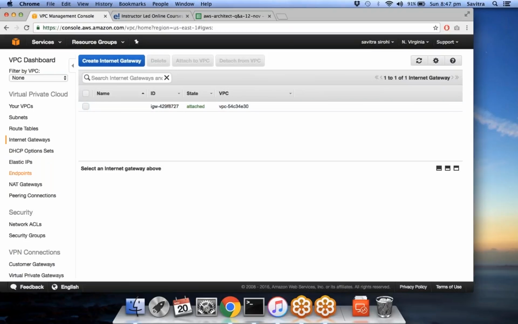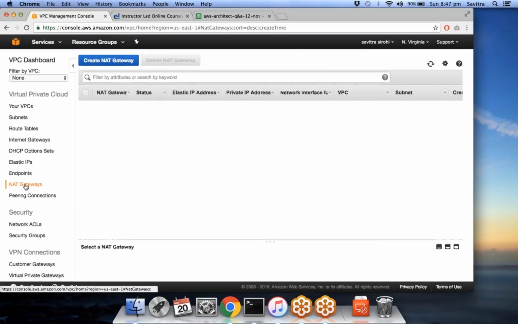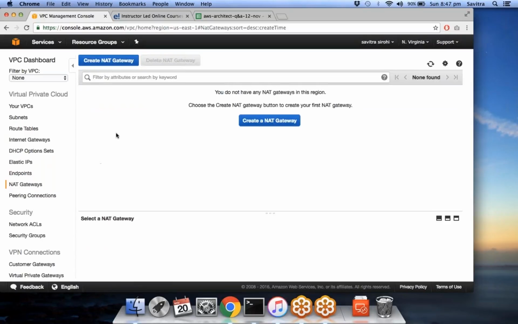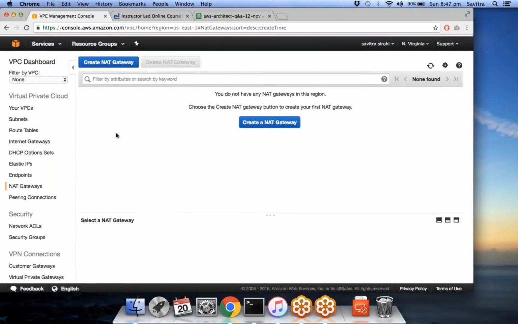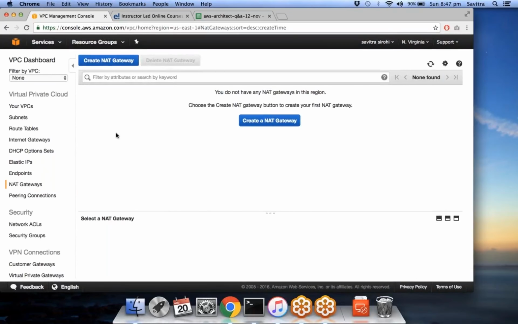So this is something you'll have to understand. There's also something called a NAT gateway. This is essentially a managed service which allows private subnets to go out to the internet only on the outbound side, for things like software patches. This is something you have to understand as well.